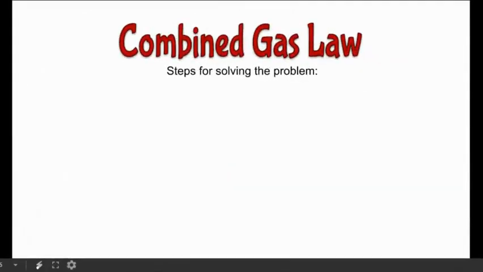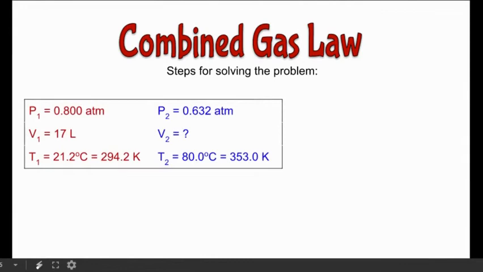Okay, finally, we can solve this problem. We've identified that it's a combined gas law problem because we began by writing our variables and the numbers that we know for each variable. And we can see pressure, volume, and temperature. There was no mention of number of particles. So even though this is based on PV = nRT, R is a constant. So R canceled and n canceled. And we just have 3 variables to compare. We can't use any of the individual laws because we don't have a single pair of variables that need to be shared. So the next step is to write the combined gas law.